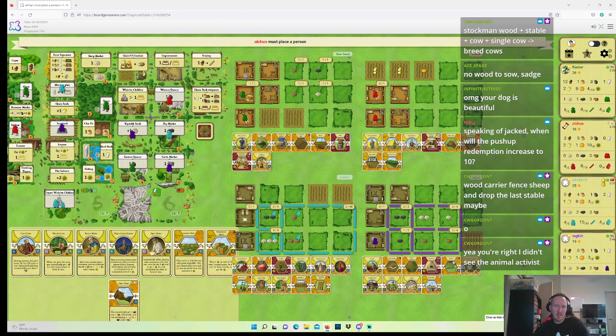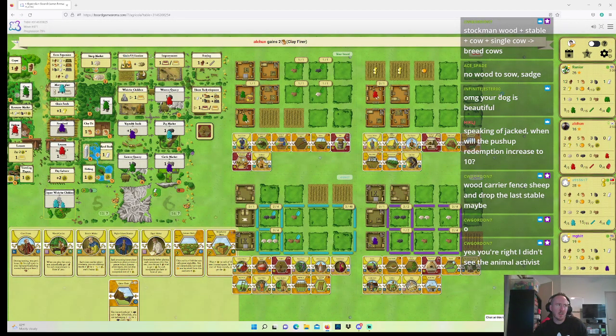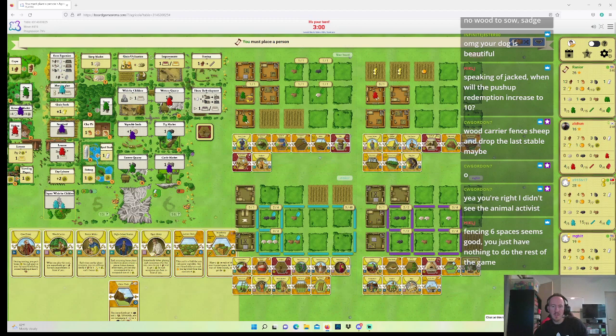I might just get 3 sheep anyhow, also, for what it's worth. It's not clear, actually, that purple's taking the sheep here. And I can just open 3 sheep next round because I don't have priorities next round after fencing big. I eventually want to take a veg, get some crops in the ground, but fencing 6 spaces seems good. I have nothing to do the rest of the game.